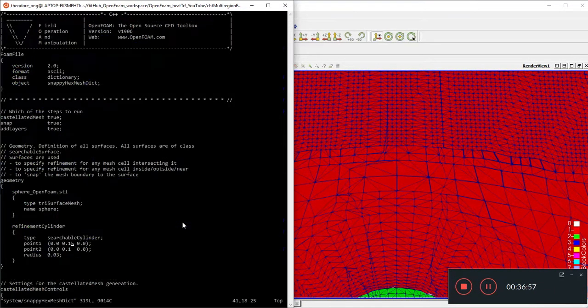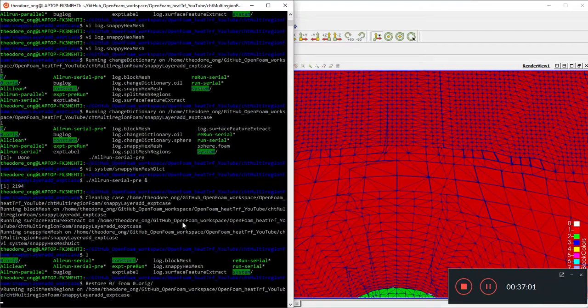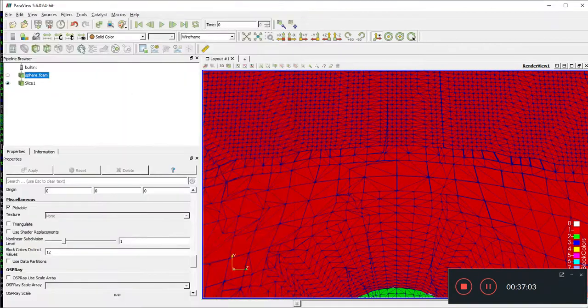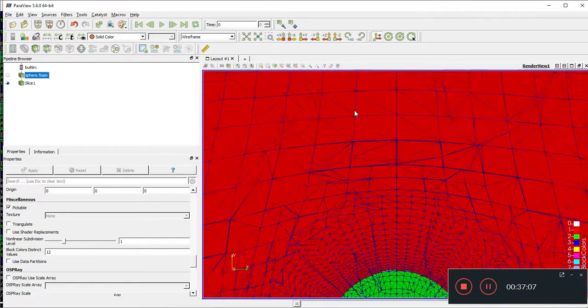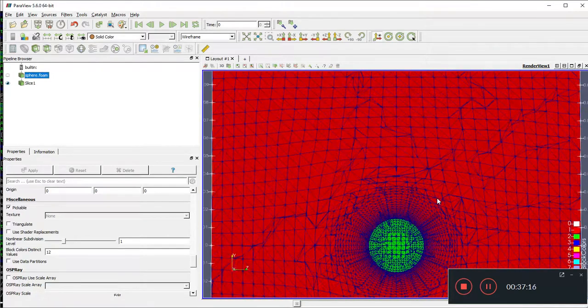So okay, this is the way we do it. Okay, looks like the new mesh is ready, so I'll just press F5 to reload. Okay, looks like it didn't refine at all.